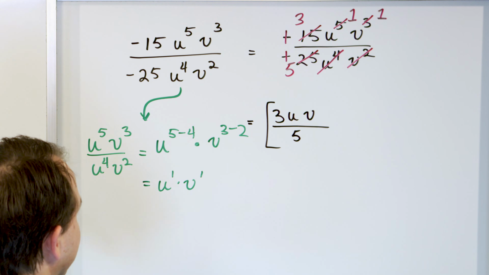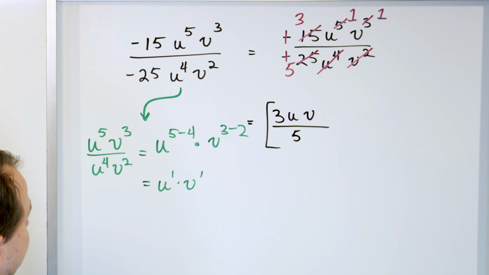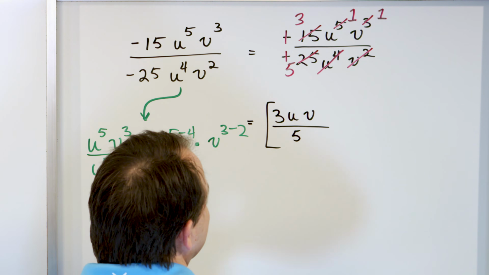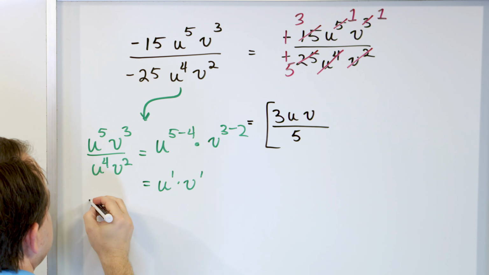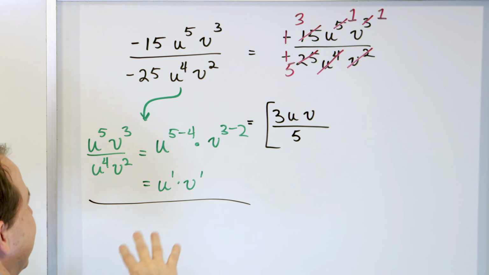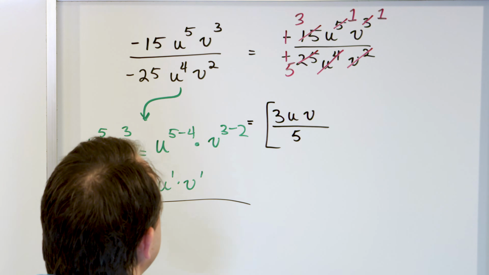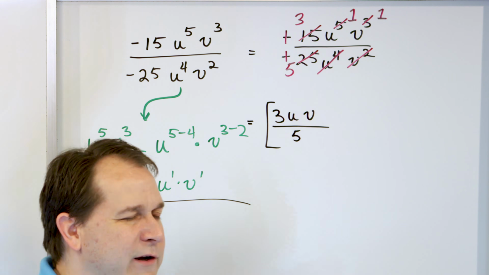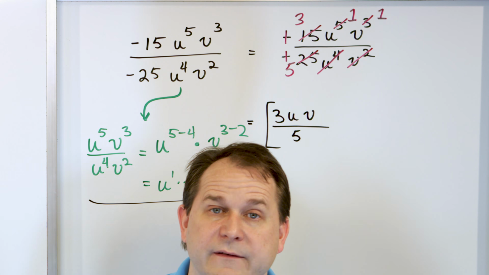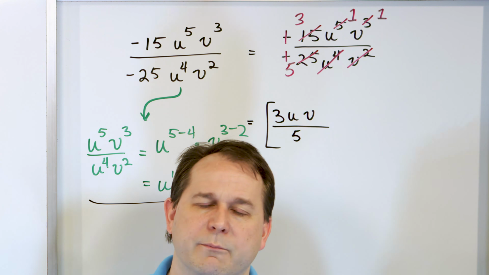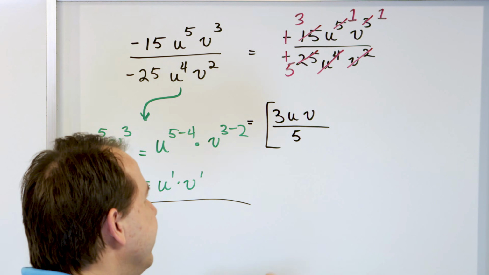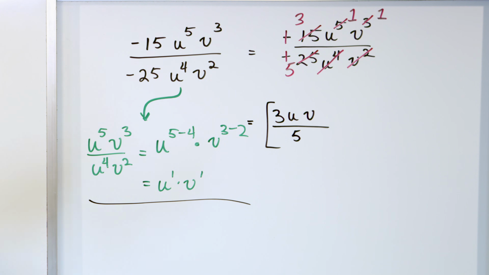Different ways to think about it. It's okay to think about either way to do it. You can totally use this, or you can do the cancellation method. I typically do the cancellation method. It becomes a little easier when the problems get harder, I think. Also, later on I am going to introduce negative exponents, which just depends on the problem. There's no right answer, but typically I use this cancellation technique more than anything else.